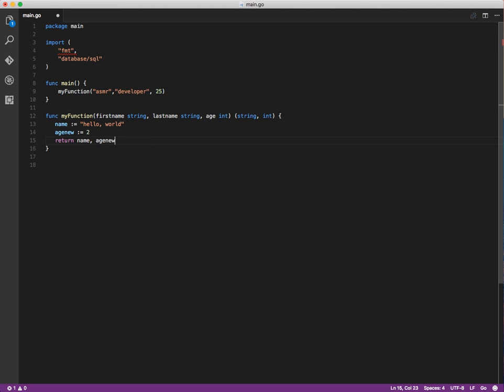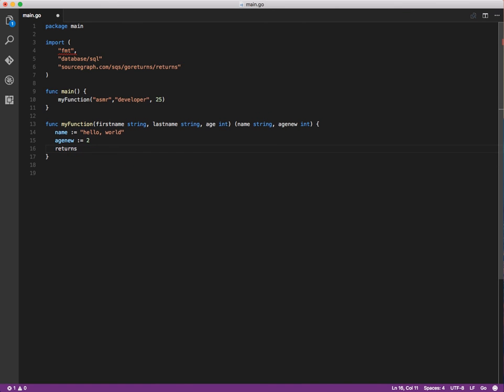There's one more variation to this. You can do this. How about that? And once you do that, all you have to do is just do this, and that's all.